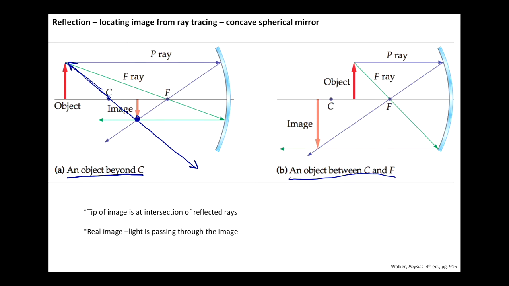It would be a real image formed by light rays on a piece of paper, and that image is in the real world, right? The piece of paper and the light, it's in the real world. It's not behind the mirror in some sort of virtual fake space. See the difference? Real versus virtual.